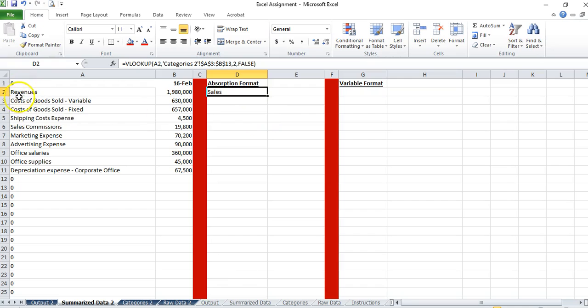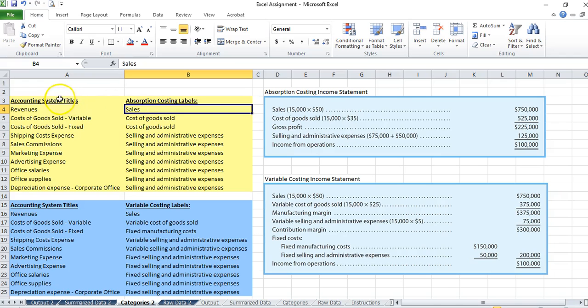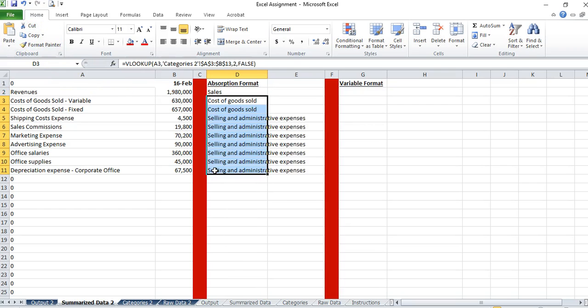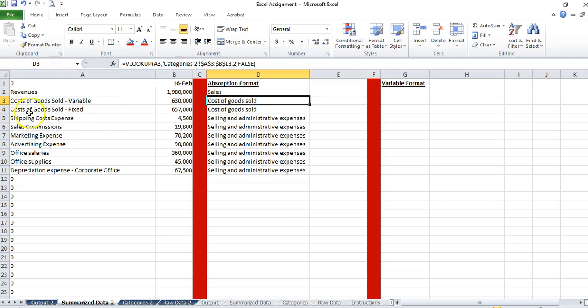Okay? So revenues, under the absorption, the equivalent label is sales, right? Because this is saying, look for revenues over here and give me whatever I have in the second column of the range that I identified. Now if I copy paste down, you will see that it's going to pull in the proper label under absorption. So cost of goods sold A3.